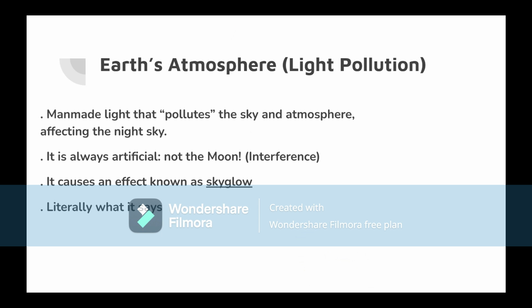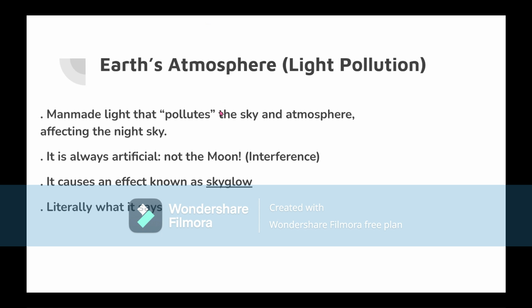So it just blocks the view of the smog. Sometimes it can be like smog from cities, or a lot of the time it can actually just be like light sources. An important thing to note as well is light pollution is always artificial. When we're talking about pollution specifically, you can have other sources which block your view of stars and other celestial objects, which we call interference, like the moon.